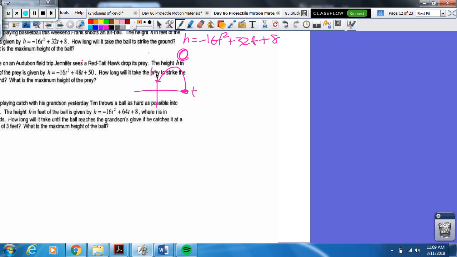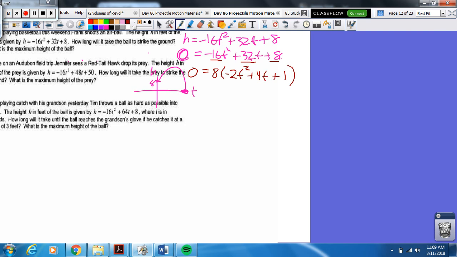Okay, so the gravity, negative 16t squared plus 32t plus 8. The initial velocity is 32 feet per second, and then 8 feet in the air is when it starts. So this is 8 feet right there. I need to figure this out, so maybe I can factor out something. It looks like they're all divisible by 8, right? So I can take an 8 out. So that's negative 2t squared plus 4t plus 1.